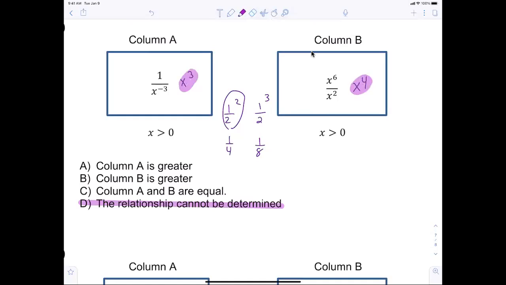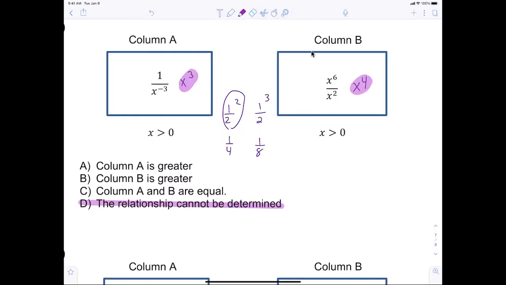If you take a number greater than 1 and you square it, it's getting what? Bigger. But what happens if I choose 1? Then you can't. 1 to any power is what? 1. All right, so there's lots of ways to think about that.